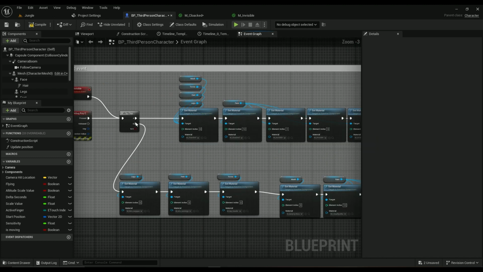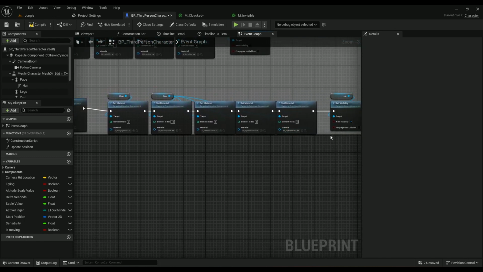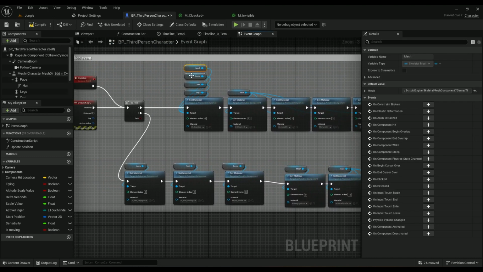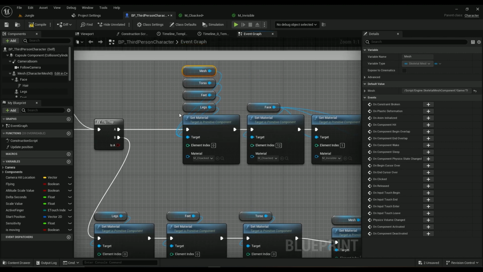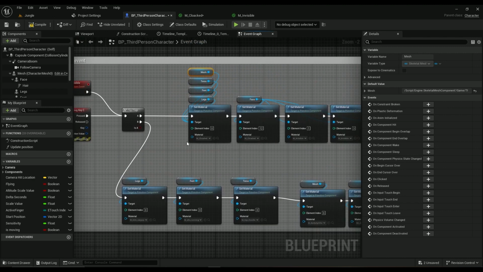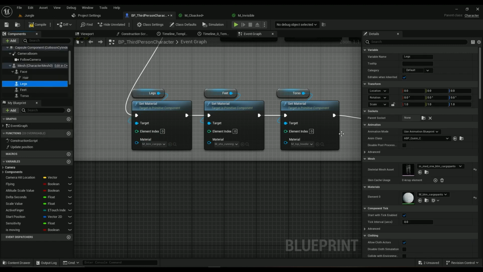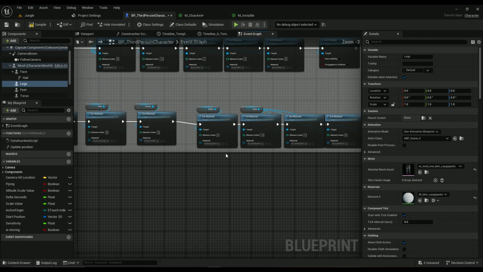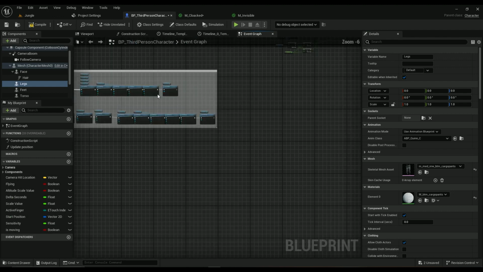And then for the reset event, you have to make sure that everything uses the correct material. In our case, for the mesh we've used the same set material node for all of them, but to reset them, we have to reset them one by one. You just select legs, select the materials, make sure to use the arrow, make sure the material is correct in here, and so on and so forth. Just make sure you reset every material and you reset the visibility of the groom asset you're using.